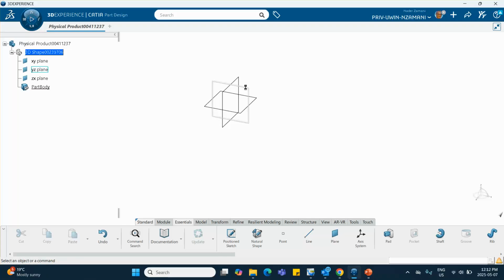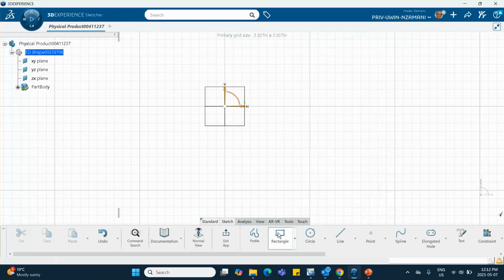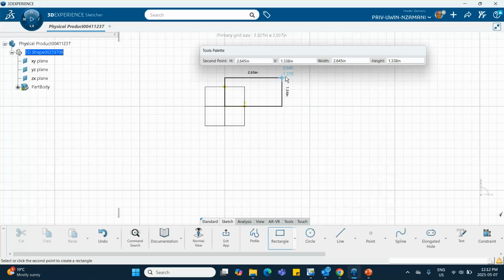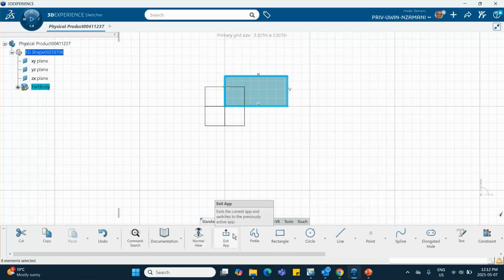Part Design on that vertical plane. I will draw my cross section, which is 0.5 by 1, and then I pad it. You notice that the CAD workhorse for 3D Experience is actually CATIA. You can see that. So this is going to be 0.5 inches.